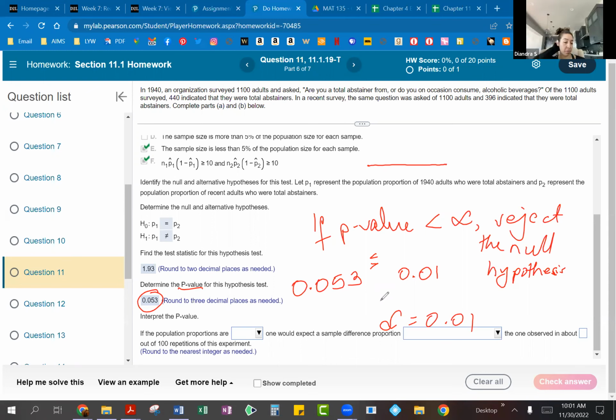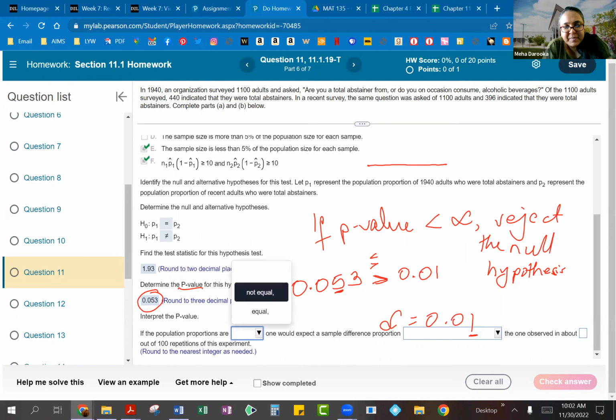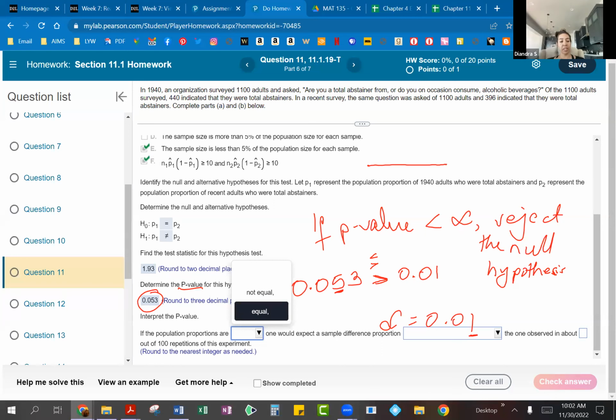It's greater than, p-value is greater than alpha. Yeah, because you've got 1 in the second position and you've got a 5 over here. So this is greater than. So since it's not less than, you cannot reject the null hypothesis. So what option do we go with here? Equal or not equal? I don't know. That's why I was getting confused yesterday on those.